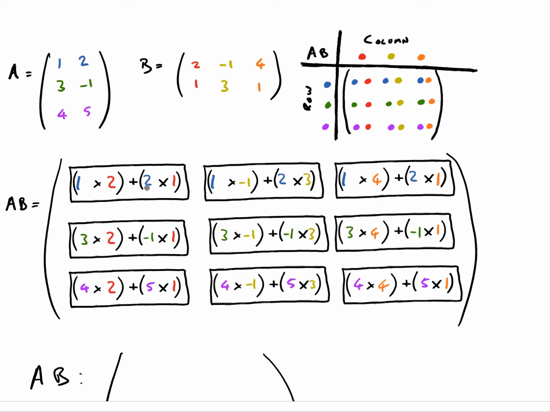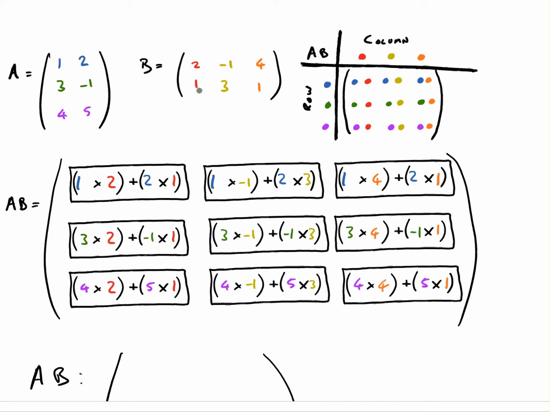First row, first column. And so you look at the first row of the first matrix, which is the A, and the first column of the second matrix, which is the B, and you multiply element-wise. What do I mean by that? It's first elements being multiplied together plus the second elements being multiplied together. So the first element of the first row in the A multiplied by the first element of the first column in the B, and then I want to add that to the second element of the first row times the second element of the first column.